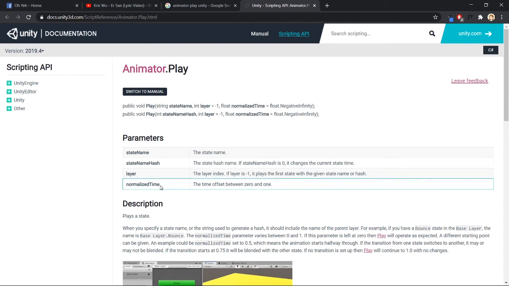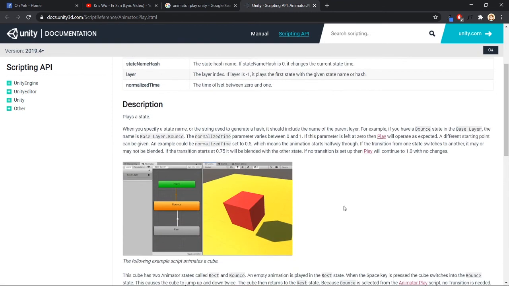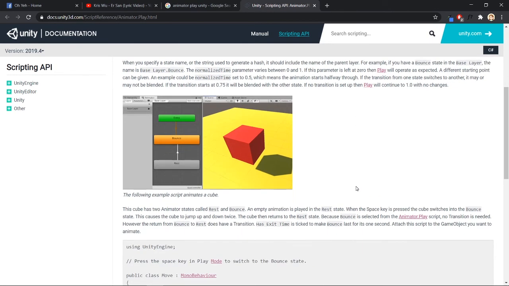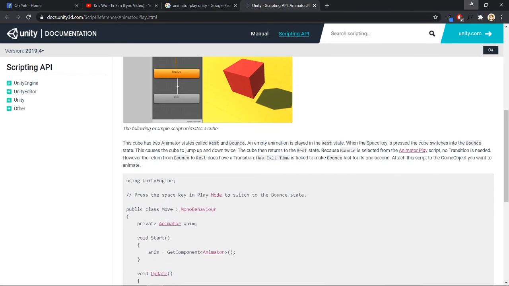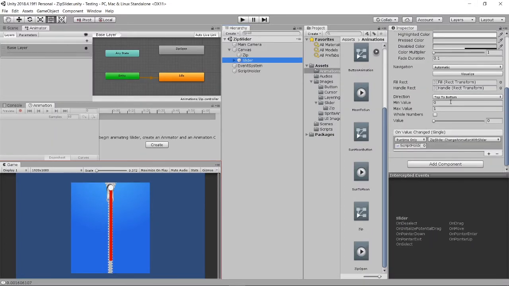And the float normalized time is actually the time offset between 0 and 1. Okay, so if you wanted to read more about the normalized time, you can actually read it out. Okay, I'm not going to explain that because it will be very complicated. So that's why in the slider side, we still keep it as 0 and 1. Okay, because the normalizing is actually related to the maths that we learned before. Okay, hope you actually understand this.